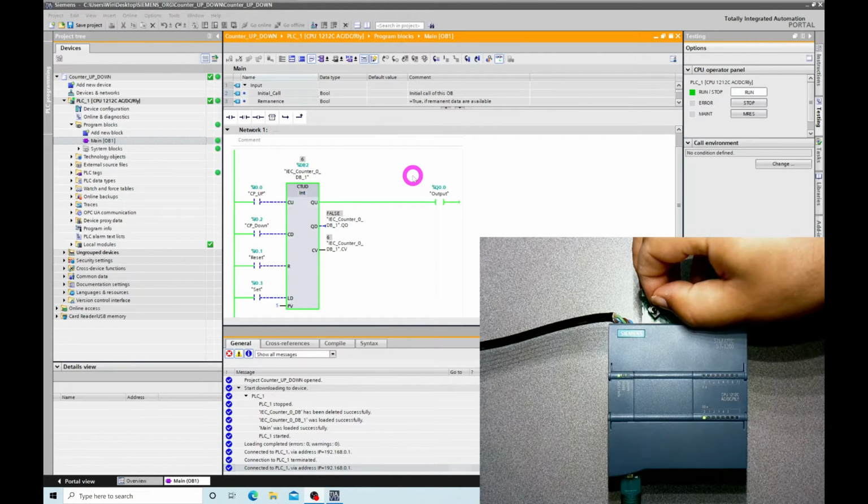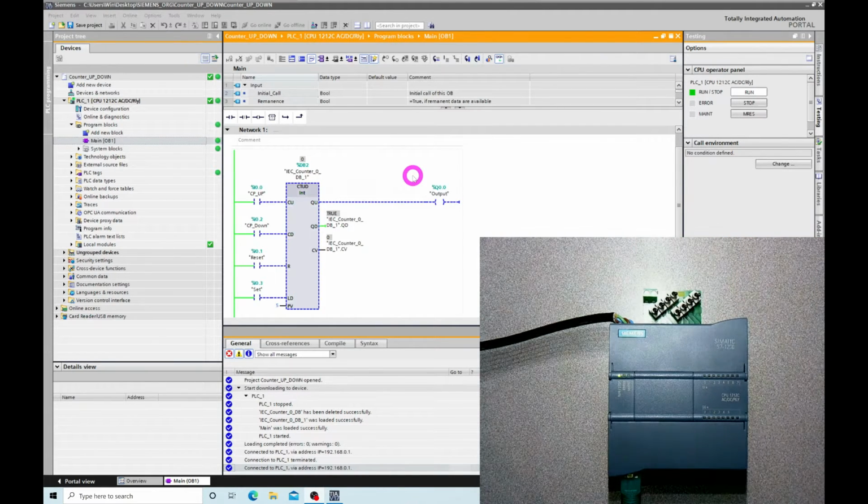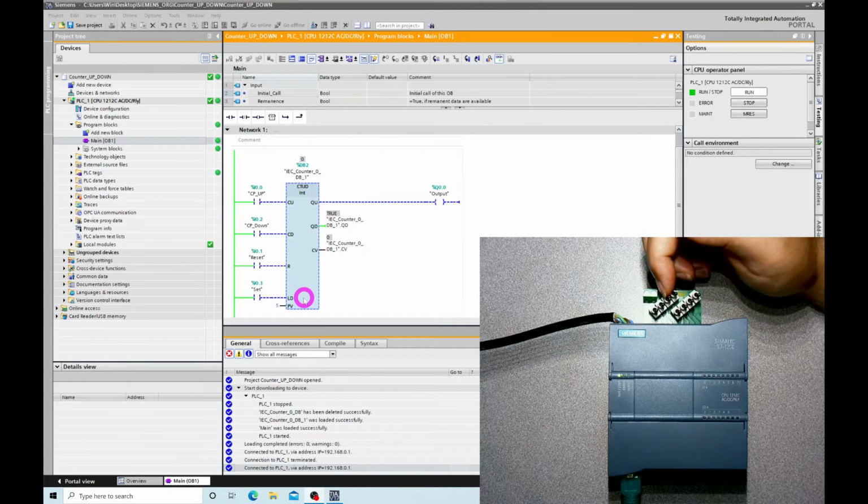And again, you could reset it whenever you want. So that means I use this as an up counter. Now I'm going to use these two inputs as down counting. So where is my input? This one is input 0, which is these guys. Here is the pulse for down counting, and this is the set value, which is LD.